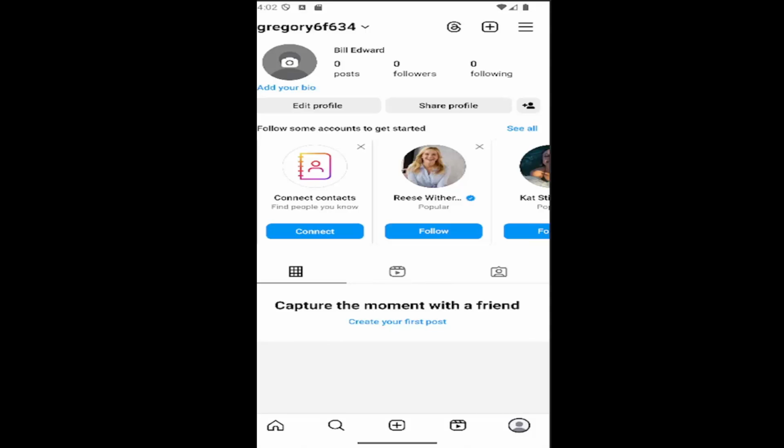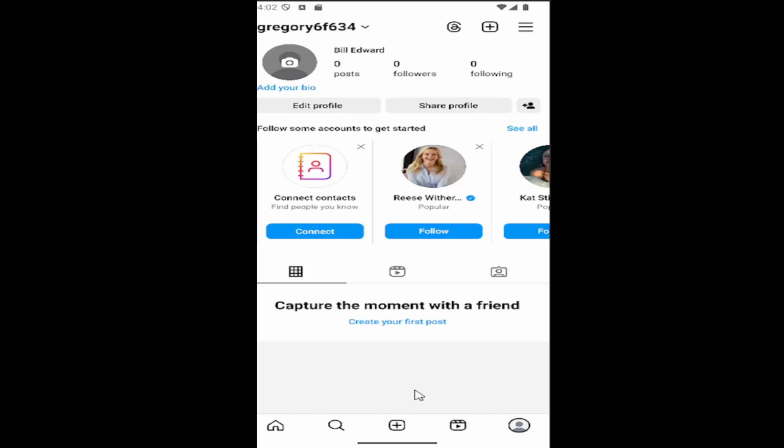In today's tutorial, I'm going to show you guys how to hopefully resolve if you're experiencing blurry or pixelated reels and stories on Instagram. So you might be having a poor quality experience. In today's tutorial, I'm going to show you guys how to hopefully resolve that. And without further ado, let's go ahead and jump right into it.